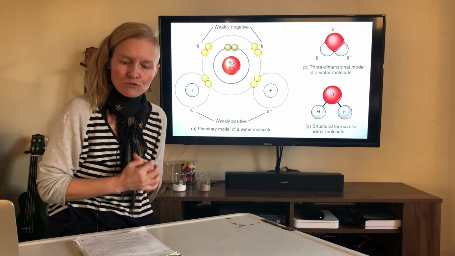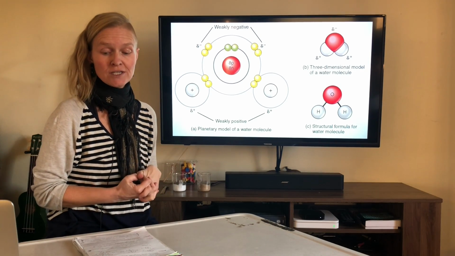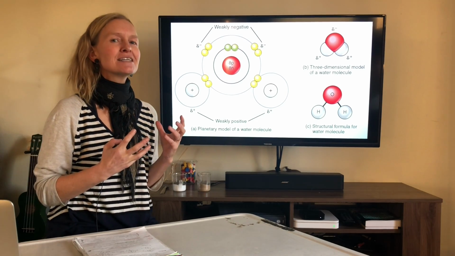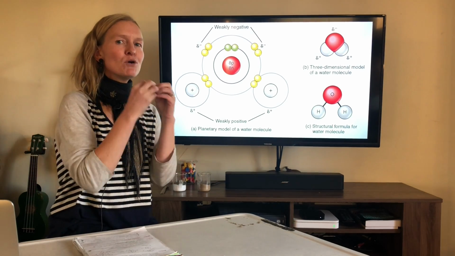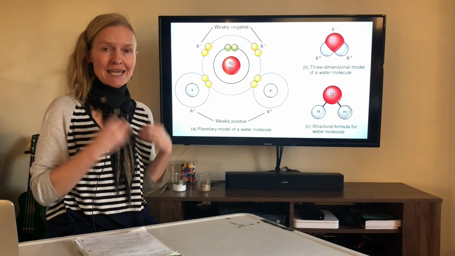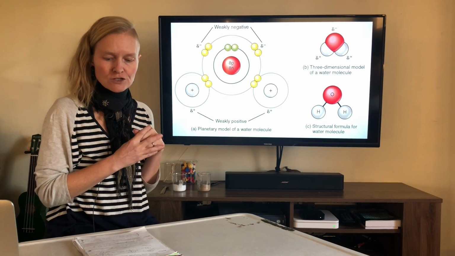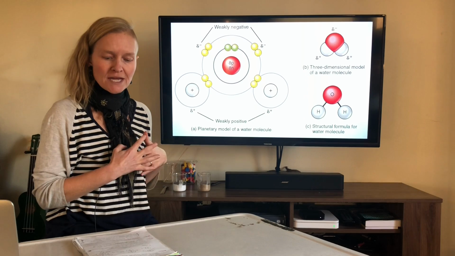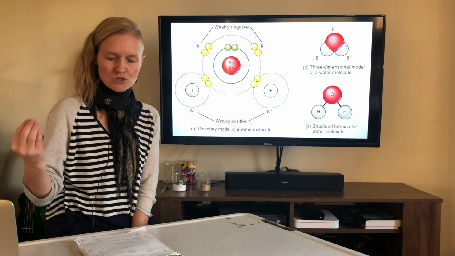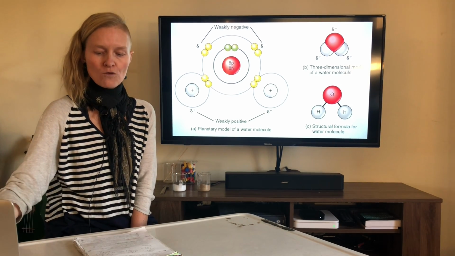The polarity of water explains why some substances, like table salt, dissolve in water and others don't, because the salt is pulled apart by the water, by this charge that exists in the water. Water molecules are attracted to each other due to their polarity, forming a type of loose hydrogen bonded latticework. And this bond is about half the strength of a covalent bond.